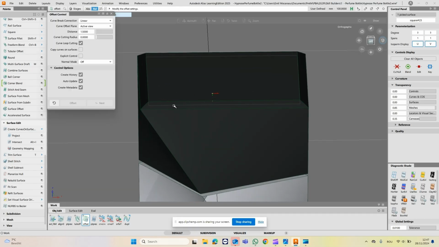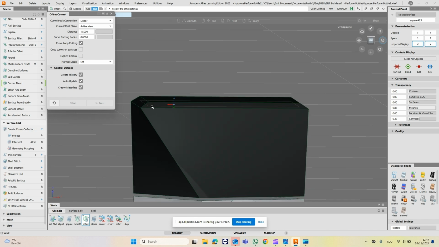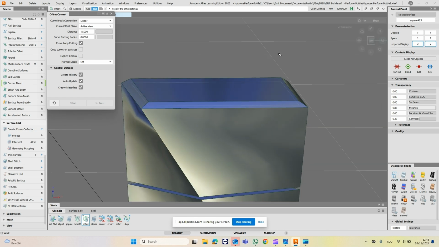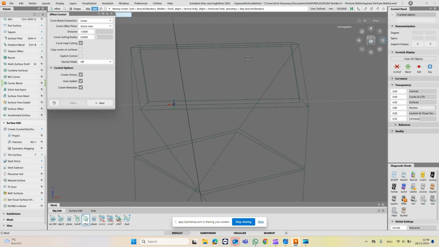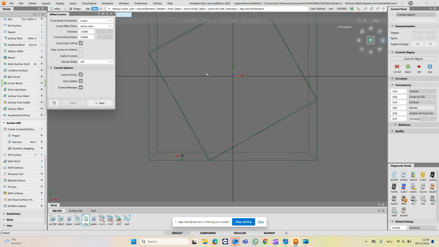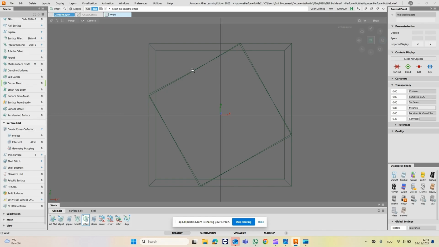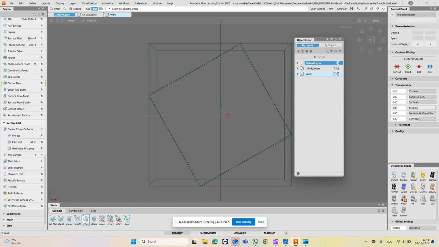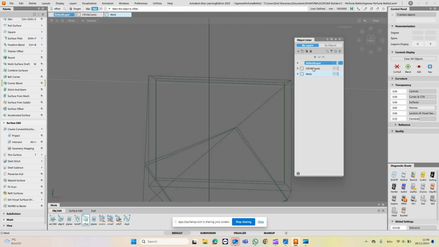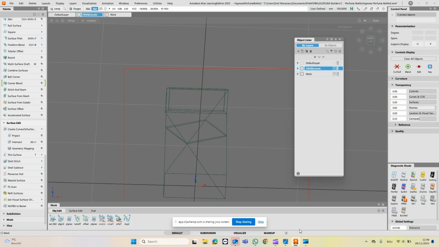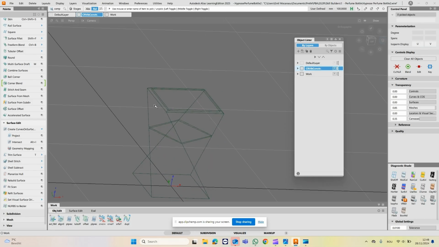So I've done the 1.5 mil offset down there. You can see the surface sitting there. Now what I want to do is the following thing. I'll bring up the curves. So I'll take that node there.